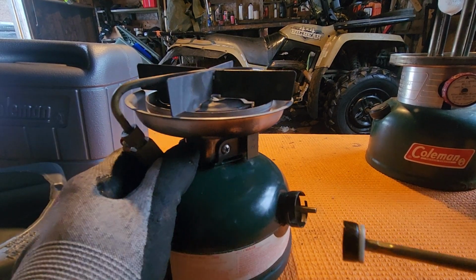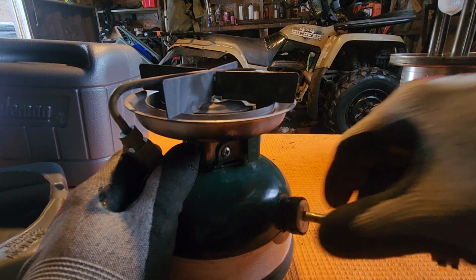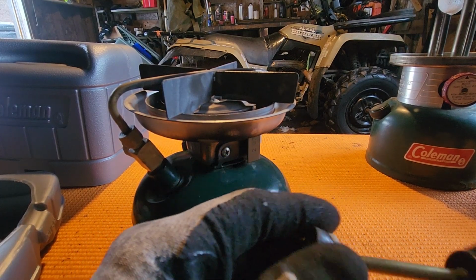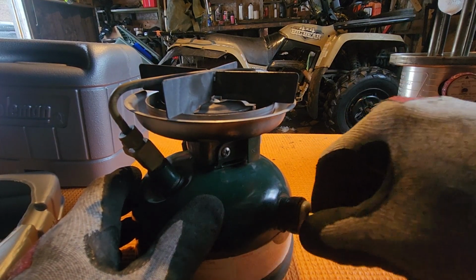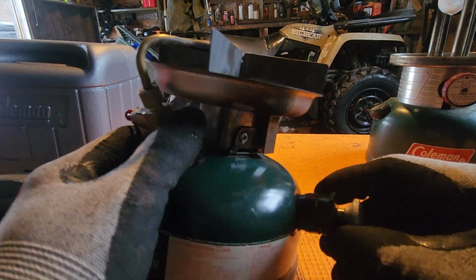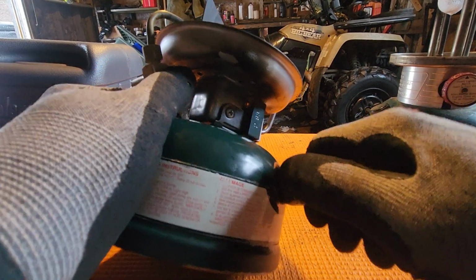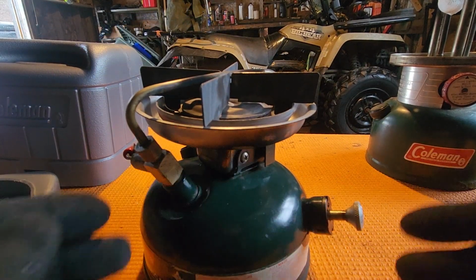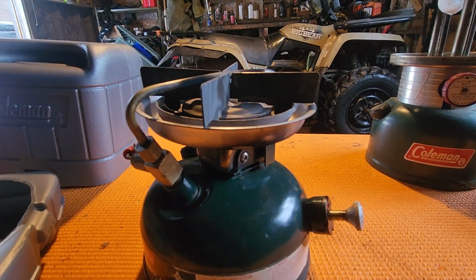And to get it back in, you just start it in like this. This one's going in pretty easy. I'm just going to flare it out a little bit so it fits tighter. All right, that's good. Push it in. Line up these tabs right here. Push those in, just give them a turn. A quarter turn to lock, not even a quarter turn. If you don't have gloves on, you probably have to use a little screwdriver to move it. It's a bit tough without gloves.